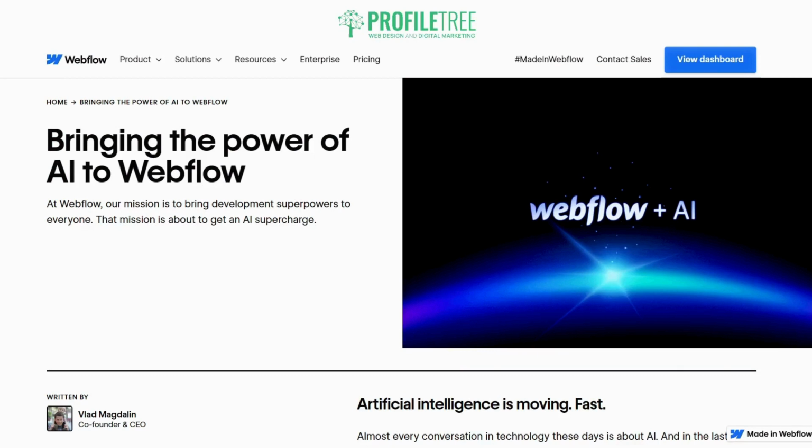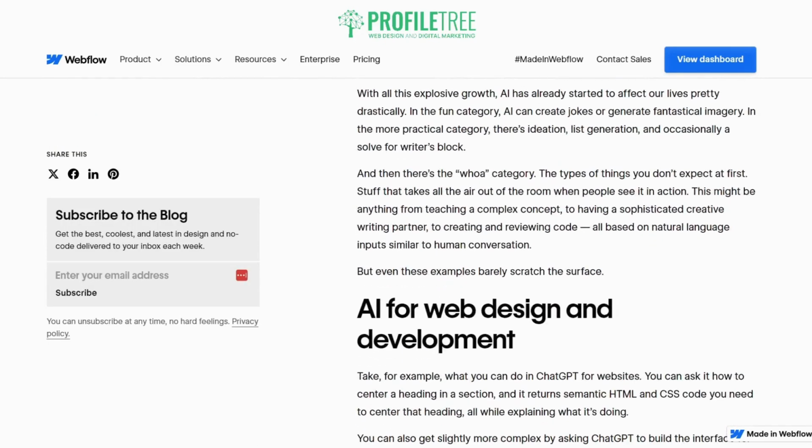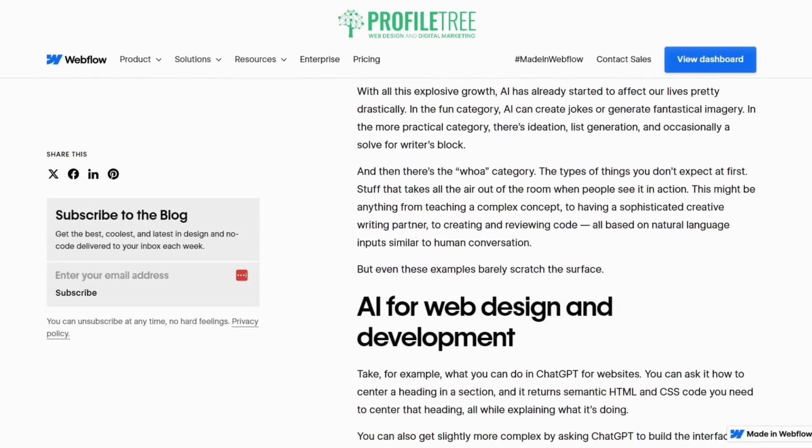So our next website builder is called Webflow. Webflow is a web design and development platform that empowers users to create professional websites with a high degree of customization and control. Now, Webflow is known for its visually oriented approach to web design and its ability to generate clean custom code. However, Webflow doesn't typically feature a traditional AI website builder like Wix. Instead, it's currently in the stages of integrating AI into Webflow. As you can see with this blog or article by Webflow themselves, they are within the early stages of integrating the AI in.